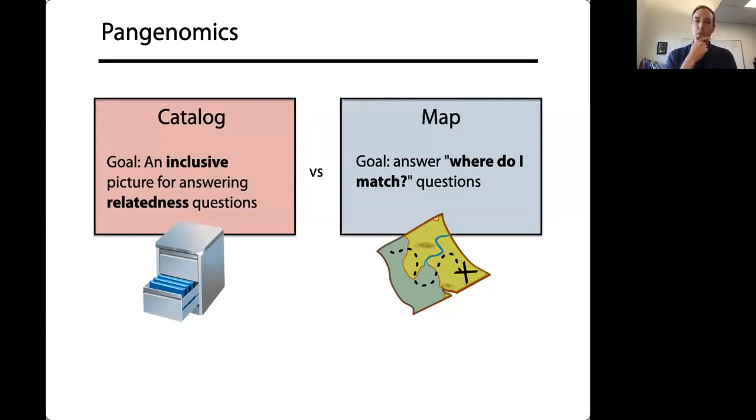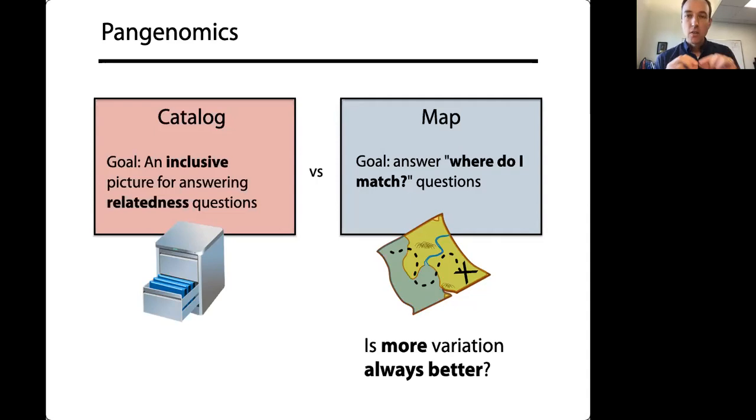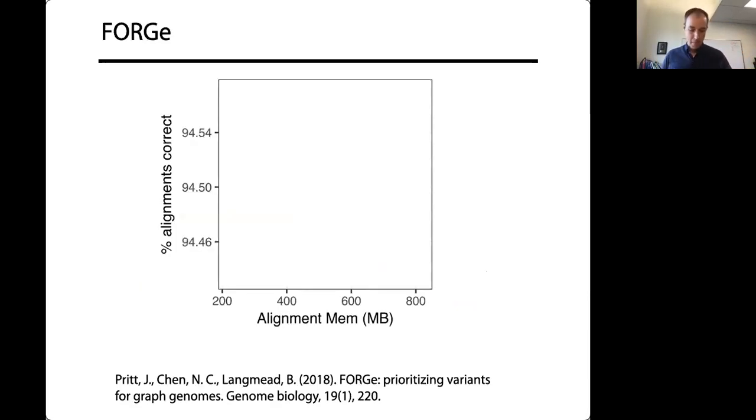On the other hand, we could wonder, could taking away penalties also be bad, right? Could taking away penalties eventually come back to bite us, for example, because it's making the representation too ambiguous? So this is the first question that I think we should ask, and it's going to help us to remember that there's these two goals, right? We can put everything in the graph, and then we have a nice catalog, or maybe we want to be selective if we're going to use the graph as a kind of map.